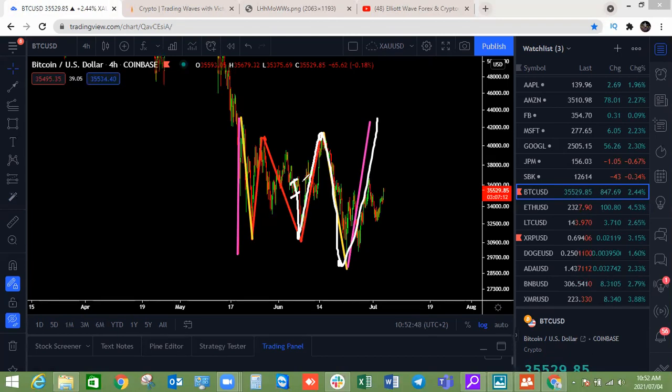Now, how did we know that this move was going to come down here? I'm going to show you here. Internally, we've got a structure there. So let's show that structure in green. When that was playing out, I expected that green internal structure to complete there. That is why when we got to this level, we focused that we're going to reverse here and bounce. Now, how did we know that we're going to bounce there? Because we could see that the red degree needed to complete.